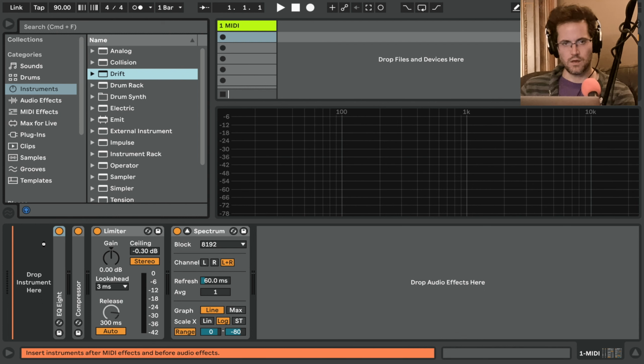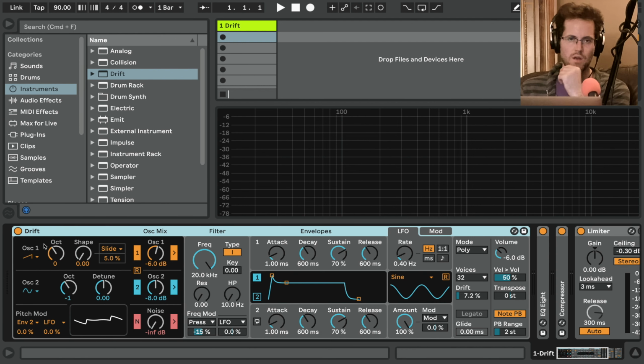You just learned a little bit more about analog and a little bit more about subtractive synthesis. Now we have the brand new Ableton Live Drift, which if you don't know about, I think it's been around since maybe May or June, I don't know, but it's also a subtractive synthesizer. It's called Drift because these old analog synthesizers had all these electronic voltages, and the pitch and the filter voltages would drift. When it did that, it did it in a very pleasing way. And this gives you ways to do stuff like that.